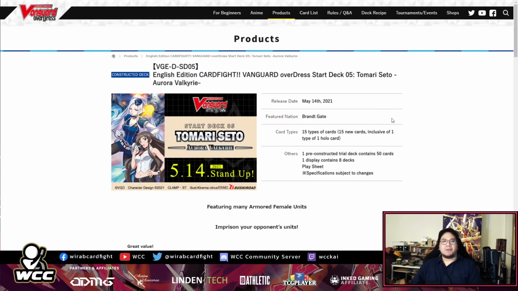Lastly, we've got the Brandt Gate deck, the Tomari Seto deck. It's called Aurora Valkyrie, and it features a lot of armored female units, right? Lots of female units, imprison your opponent's units. So the Stoicheia deck and the Brandt Gate deck are supposedly for more advanced players. I guess the Stoicheia one, it's true, because you need more foresight to play the deck, but if you like Stoicheia, just buy it. But this Brandt Gate, definitely not, right?